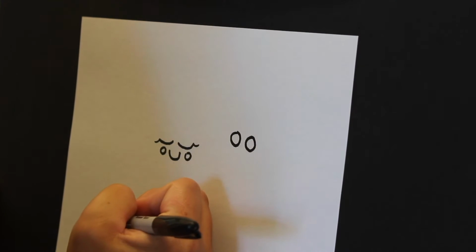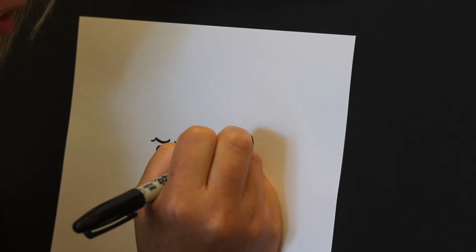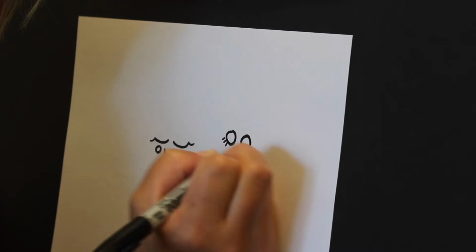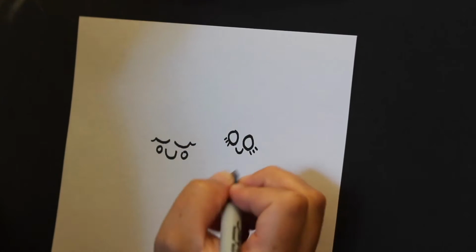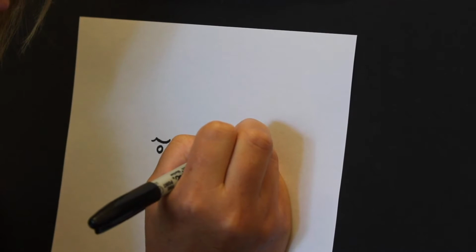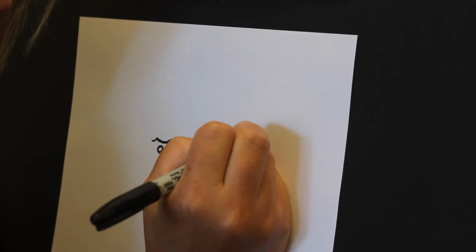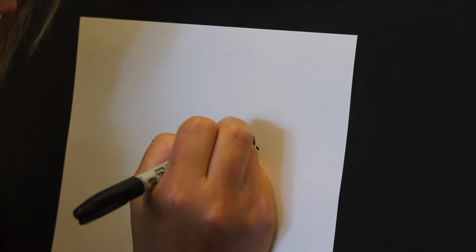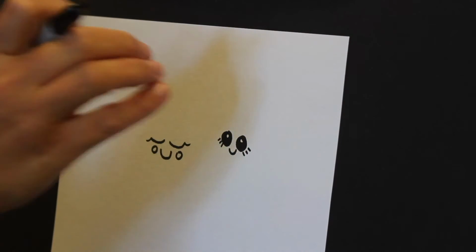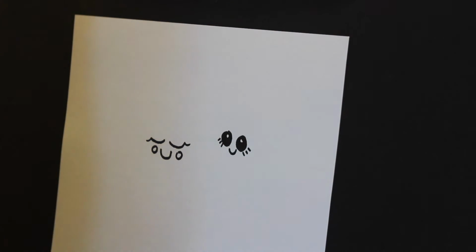After I have the circles for the eyes drawn, I'm gonna draw my little smiley face up close to the eyes. And then this one has 3 little eyelashes underneath. With the eyes, we're gonna leave a little white glimmer in the tops of the eyes, and then I'm gonna color the black around. So now that we have that shape, we're gonna put this particular face onto our cabbage.